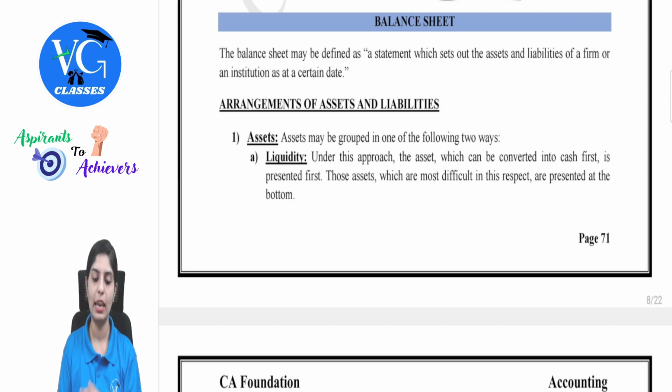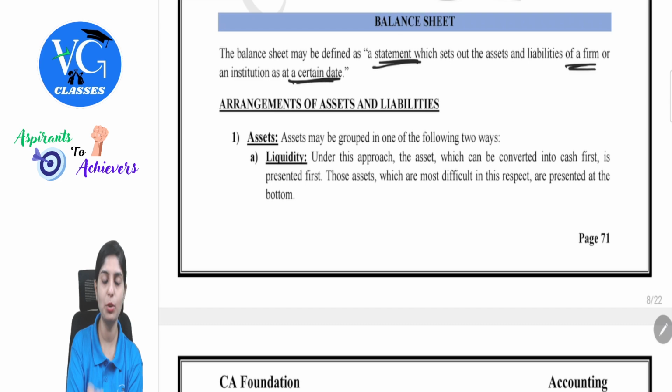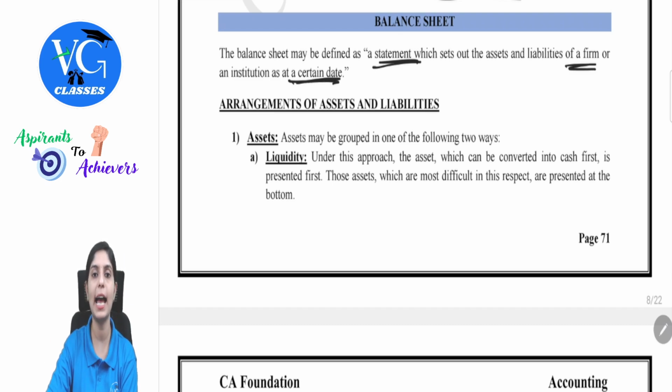So these points, whatever you just saw now, were with respect to the items appearing in the profit and loss account. Last part, balance sheet. The balance sheet is nothing but a statement that presents the assets and liabilities of the sole proprietor or of a firm as on a certain date. That's why you present this as a balance sheet as on that particular date. What is the value of assets and liabilities you are reflecting?